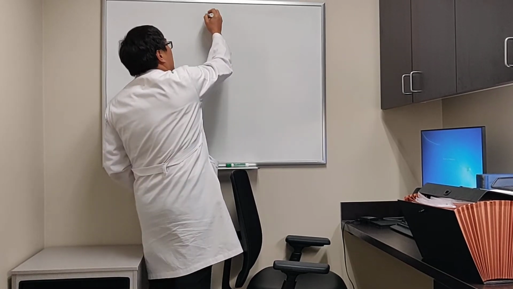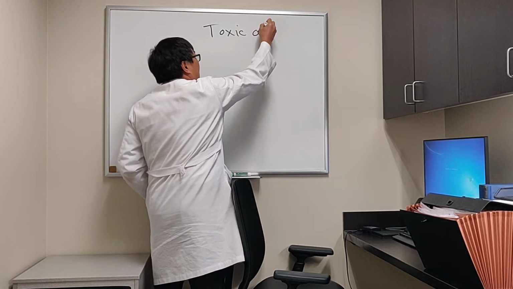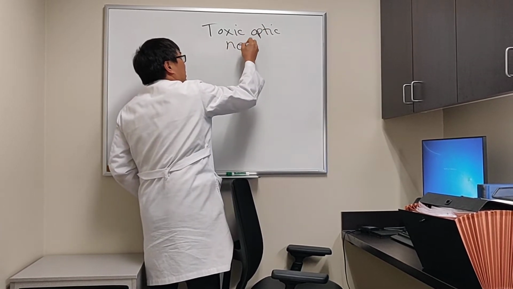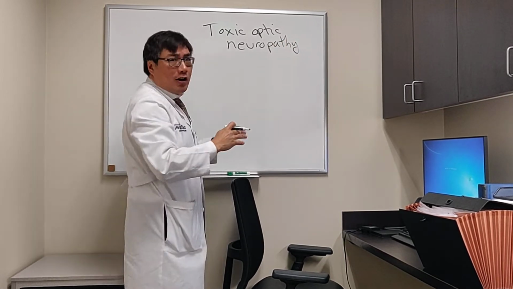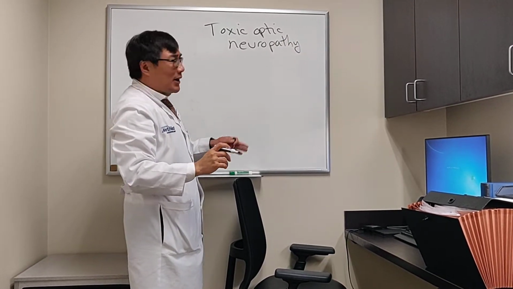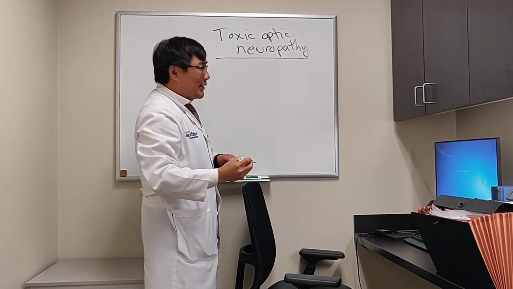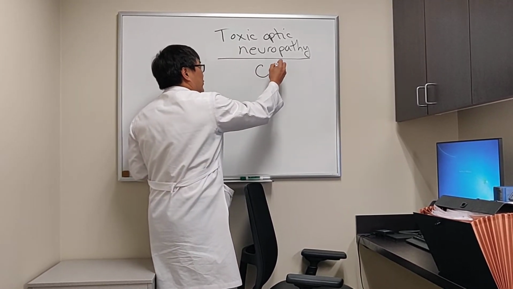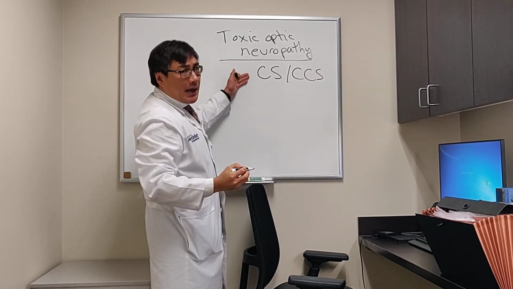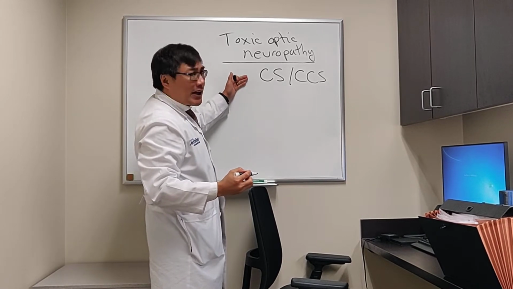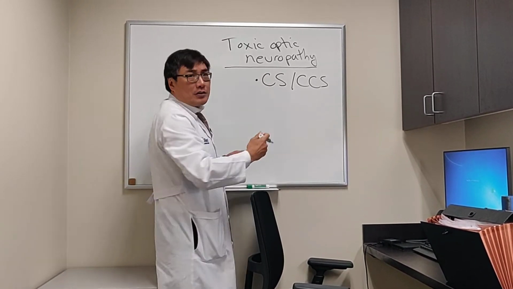So today we're going to be talking about toxic optic neuropathy, and we're only going to be talking about very common toxins, although there's a whole long list of toxins that can damage the optic nerve. The prototype for toxic optic neuropathy clinically is the development of a central scotoma or a cecocentral scotoma, and that's because the papillomacular bundle is very highly metabolically active, and so when you're exposed to a toxin, the central fibers are the ones that go out first.